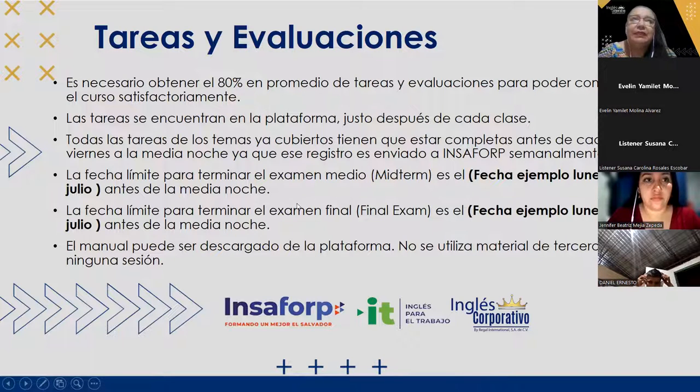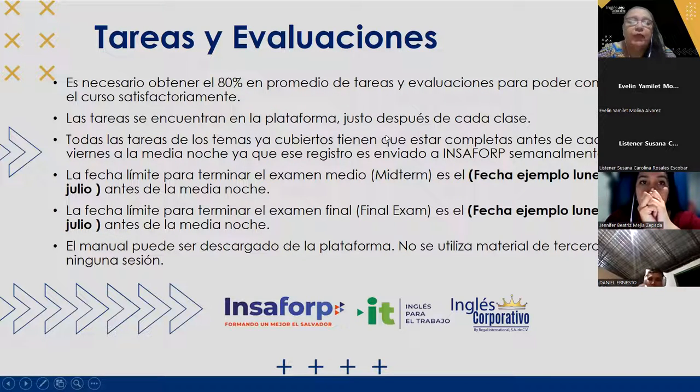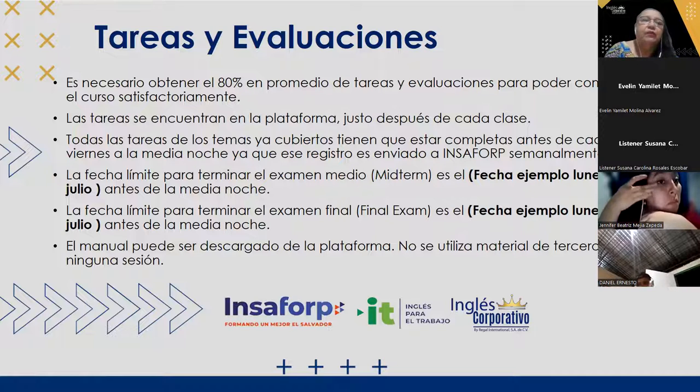So remember, this is what I was telling you about homeworks and evaluations. It is a reminder that you need to get at least 80%, okay, as an average in the homeworks and evaluations in order to get your diploma. You know that the homeworks and evaluations are already available for you on the platform, learning platform, plataforma de aprendizaje. And remember that it is good. And congratulations, because I was checking before the class and some of you have 80% and 90% of the work on the platform. That's great. Because remember that today is our class number 4. So by tomorrow, our day number 5, section 1 must be over. There is no test in section 1, unit 1.